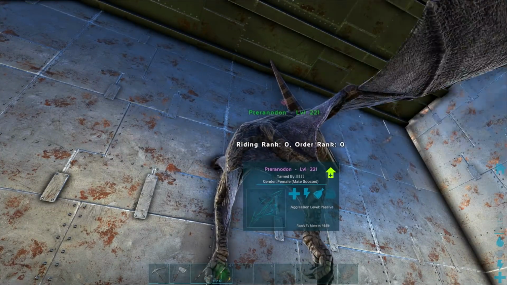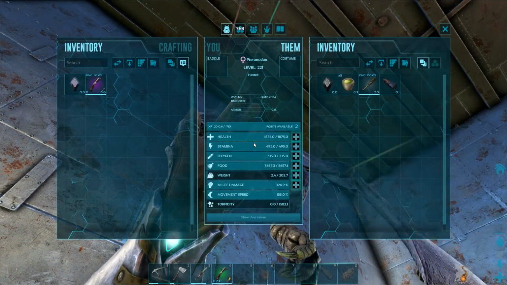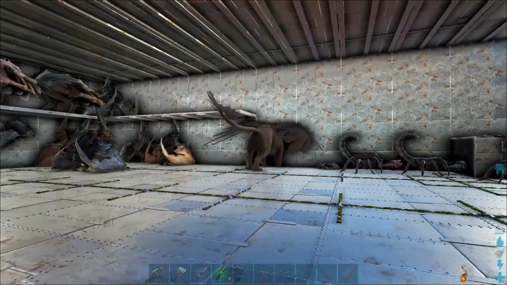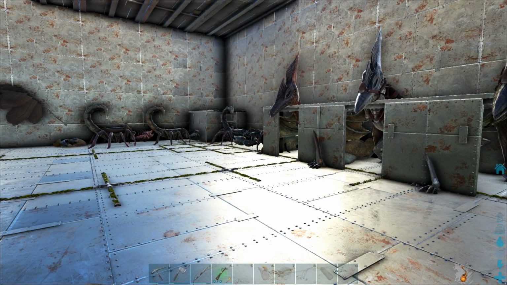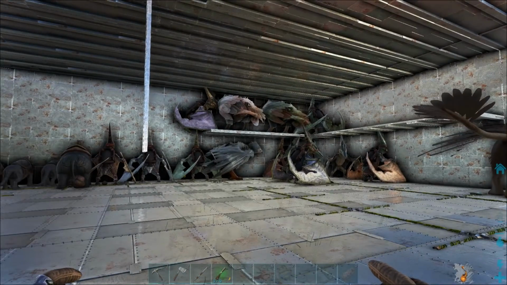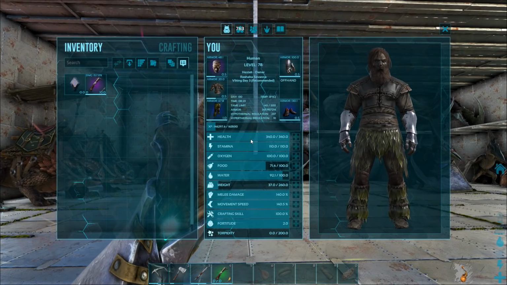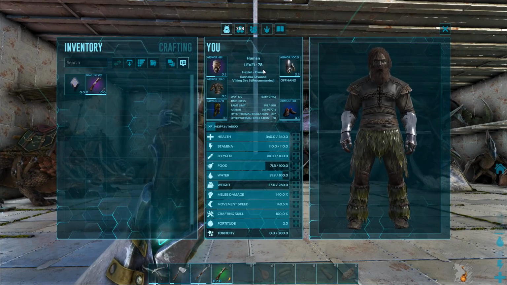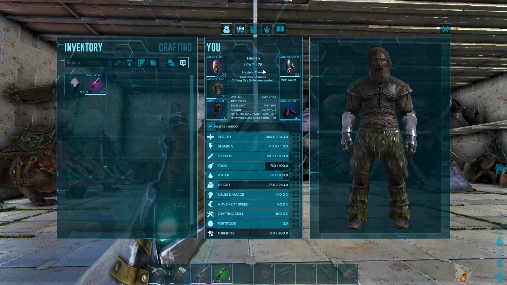So I think I'm gonna breed it with this 221 one. This is the highest female that I could find. We've got all of our okay stats. I know they're not the best, but they're all decent stats and they're all males. So we gotta breed them into females. Unfortunately, I did just get level 78. So we're going to be making a grinder up today as well, but that's going to take a little bit of farming.